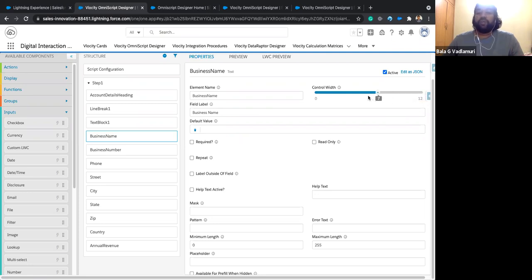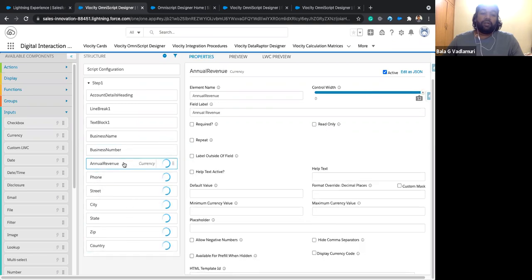So I want to make this 6, and I want to make this business number also 6. Then this phone into 6. I want to move this annual revenue here, and I also want to make this 6.